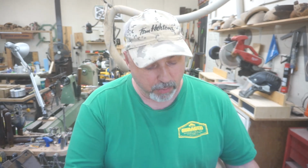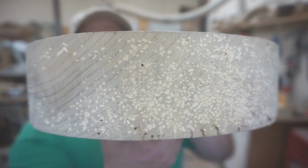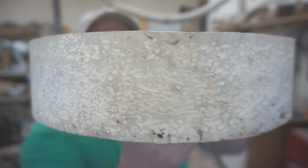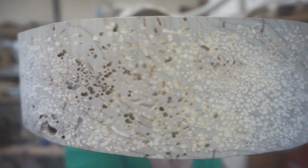My name is Jim. So this week we're actually going to turn something that I personally have never turned before, and that's myrtle wood. Now this piece of wood comes all the way from Oregon. Lance Rawlings sent this along, and as you can see, the bugs have had a heyday with this. So we'll try and clean out as many of these passages as we can, and we'll cast it in some resin and we'll see what it looks like. So it should be interesting. I've never turned myrtle before. Not typically something that grows in the area that I live in. So that should be cool.